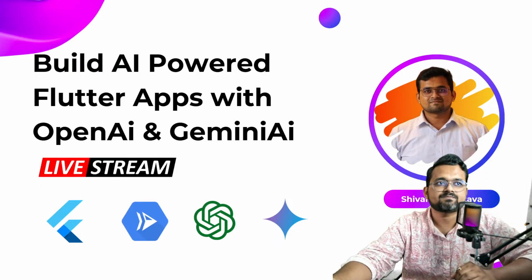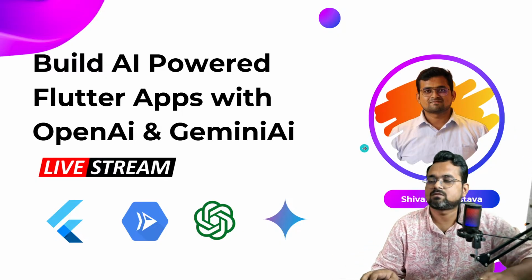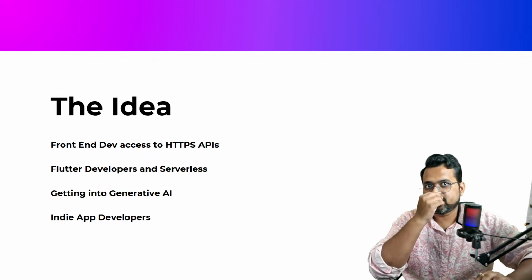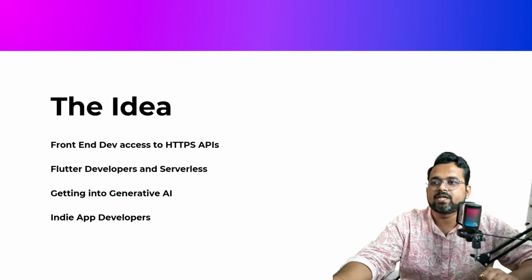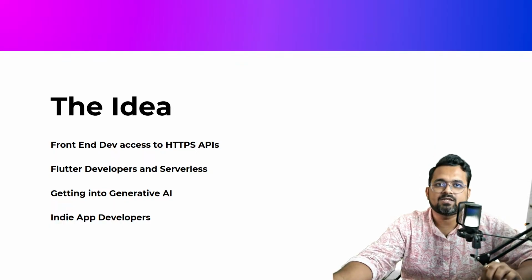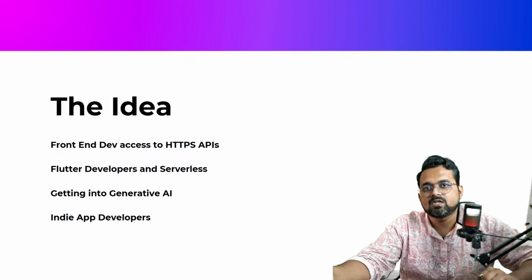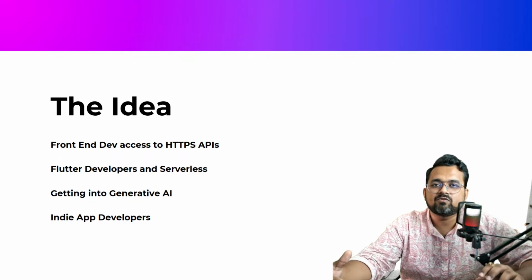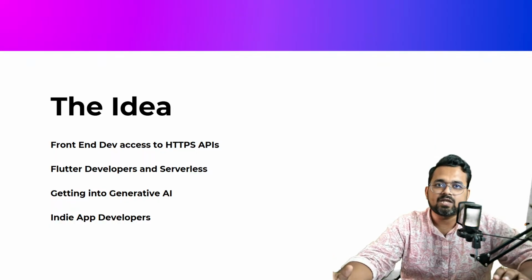So let's start. Where did this idea come from? I told you already that front-end developers are mostly dependent upon HTTP APIs that are given by the companies, by the developers, by the team. We make UI, we make logic, but we need an API to integrate it properly. So that is the one point.